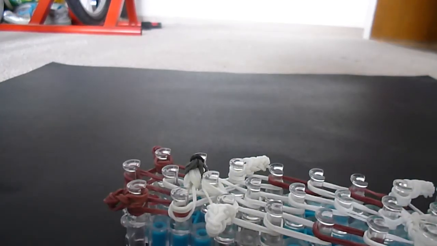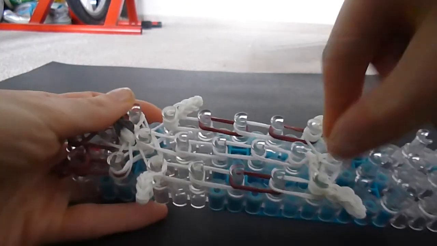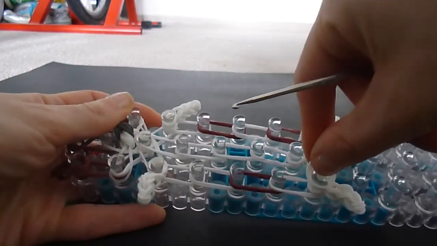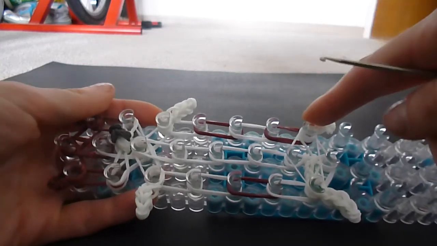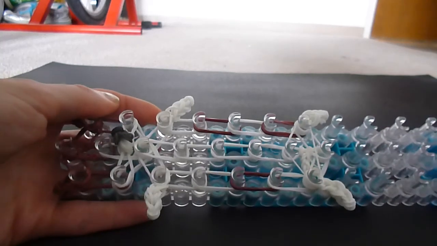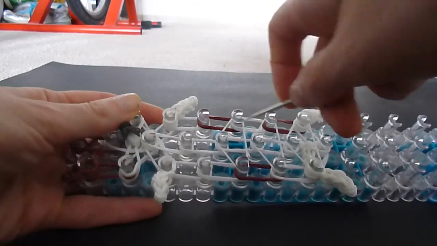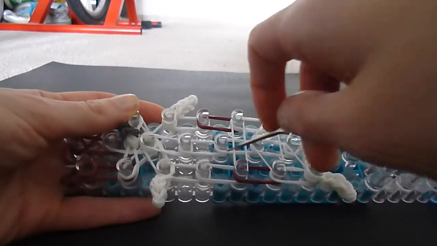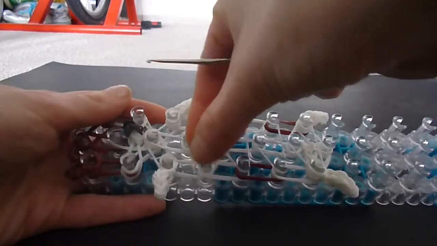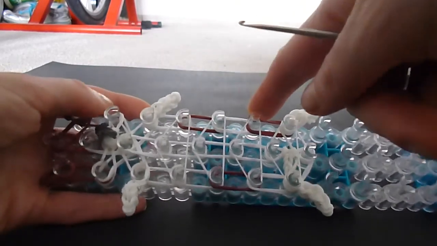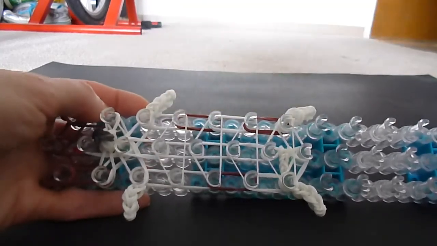The last things we need are eyes and holding bands. We'll do our holding bands first. I'm just using white bands, and I'm going to make, with single white bands, triangles. So coming across, starting at the legs, coming across from each peg to each peg and raising it above the center peg. Having it as a triangle rather than just a cross helps incorporate the center pieces and makes it just a tiny bit more tight. So you'll have four single band triangles coming down the sides, starting under the paws and going to the feet.